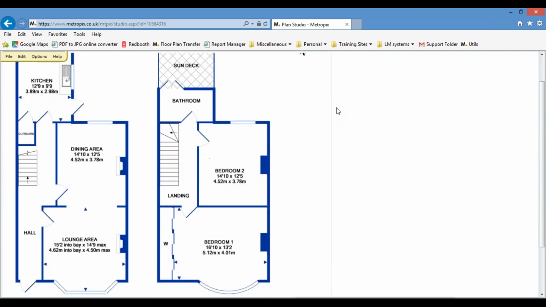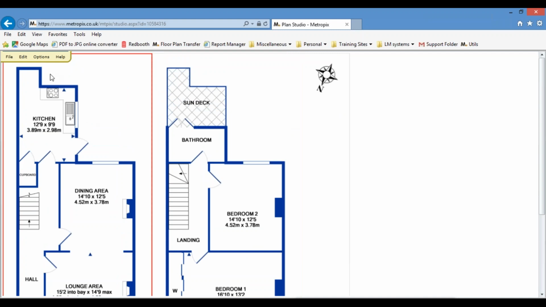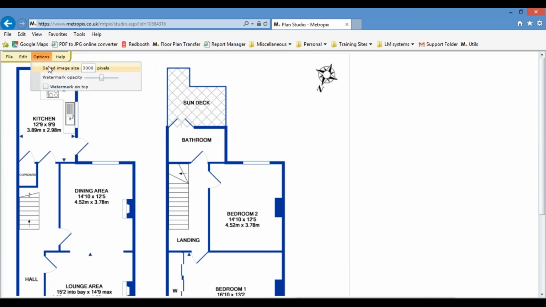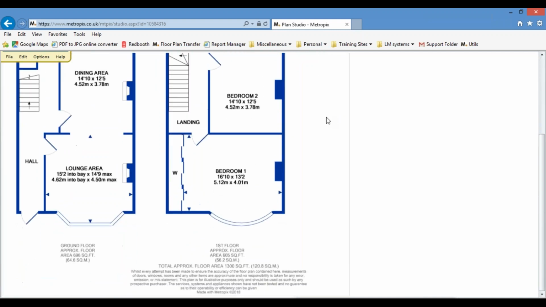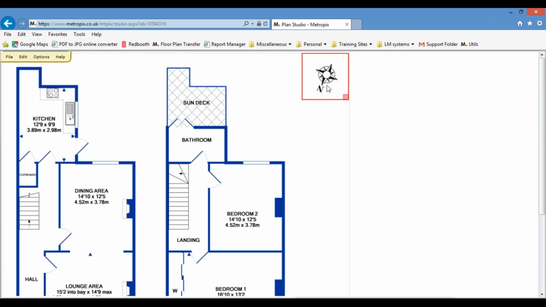Let's just zoom out of the plan a little bit. What we can do, you can see if we look around the floor plan, as we move the mouse around, the different floors are highlighted red. And the disclaimer as well gets a red line around it, the compass as well. And so the first thing we can do is to move things around. So we might decide, you see this thin grey line coming down, that's the border of the image. So if we were to drag this compass in a little bit, we're making better use of the space so that the image has moved in a little bit.